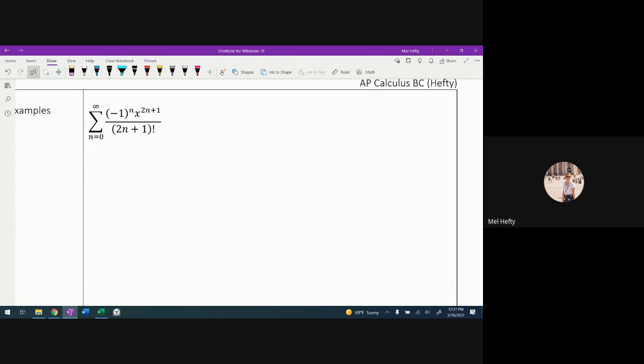That was fancy. Let's look at this guy. This one's fun. All right. What's the first step? Ratio test. Now, I like this one a lot. This is actually one that we're eventually going to memorize. Do you guys remember the Taylor series that had odd powers from last class? This is actually equal to sine of x. Actually, no, negative sine x. No, sine x. Sorry, I didn't plug in the right number.